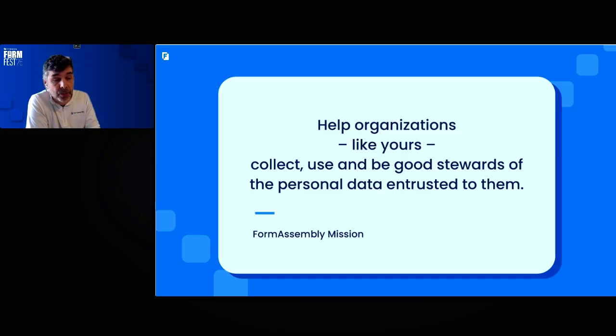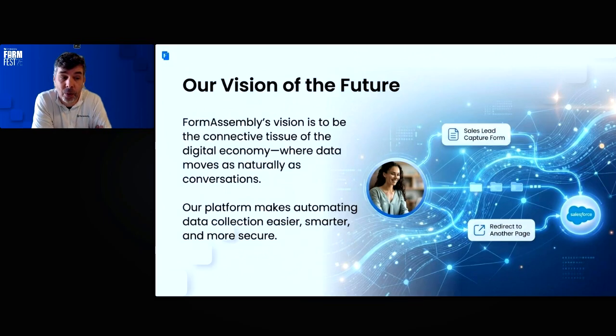Now, there's something quite special we want to share with you today. AI is, of course, on everybody's mind. It's changing the way we work. It's changing how we learn, how we get things done, how we find information. And what about how we share information? So we've been thinking and looking ahead to try to understand what AI means to the future of data collection.